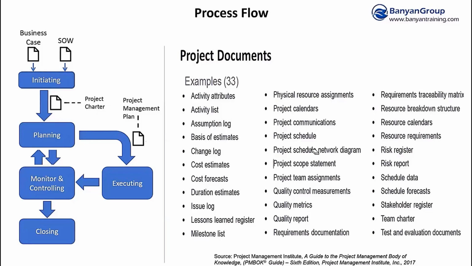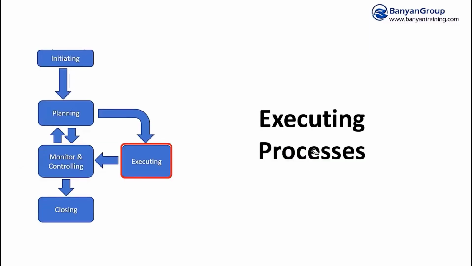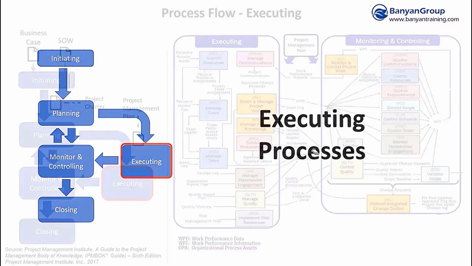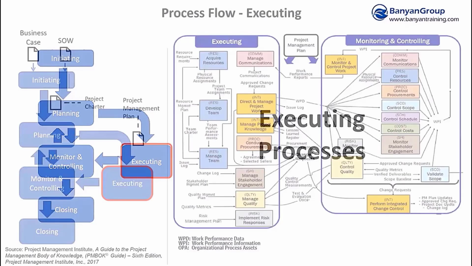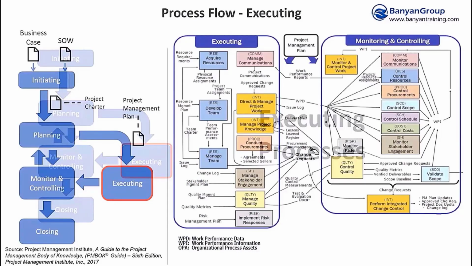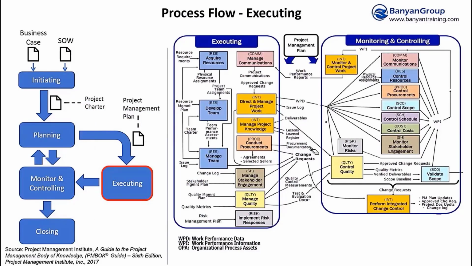Moving on, executing processes, and we'll move a little faster. We've gone through the big planning processes, so hopefully this is giving you a pretty good overview. This is a document you want to be familiar with, and you want to be able to work through it and have a general understanding of the stuff I'm talking about now. When you start executing, we're just going to start in this process with the top. You see there in the middle, the project management plan is coming from the planning process and giving us guidance on how to do the executing processes.